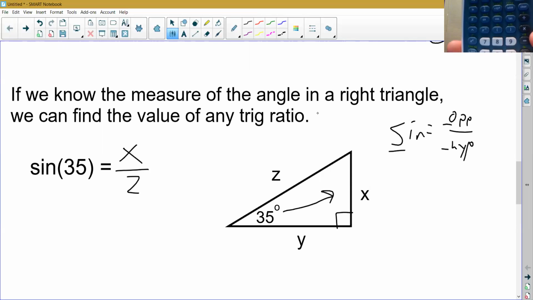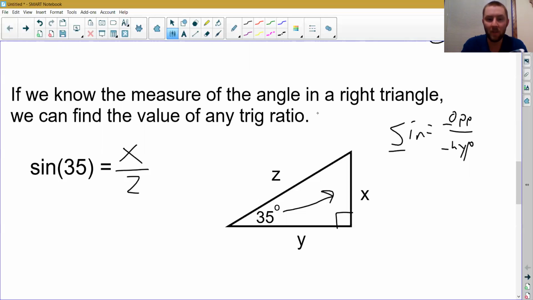Okay, normally like 1 or 2 rows above the 7, 8, and 9. If you have buttons sin, cos, and tan on your calculator, you can find the value of any trig ratio for a certain degreed angle, right? So if you do have one of these calculators, I want you to try right now doing the sine of 35. So hitting the sine 35, hit enter.